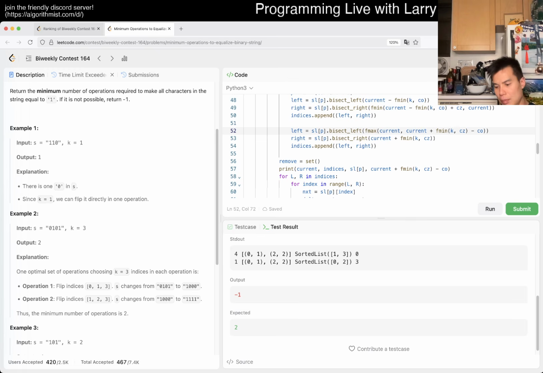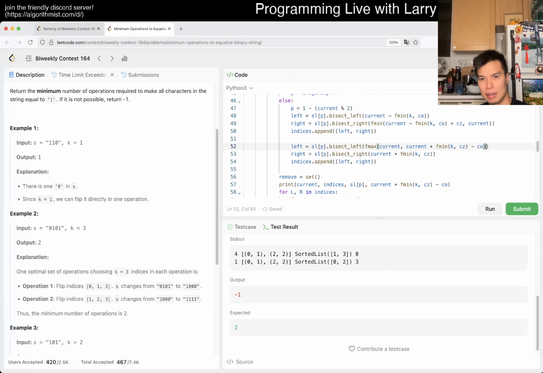Yeah, that's not right. On the positive side, that's what it should have been. Why am I wrong on that? Okay, so you have 1. This is the number of zeros, and then minus the number of ones. Well, this just turns out to be 0, right? Current minus this, so I don't know how that makes sense.